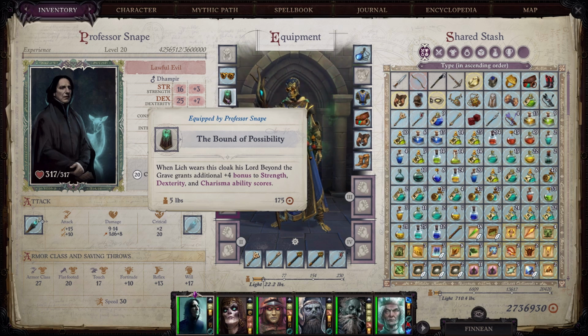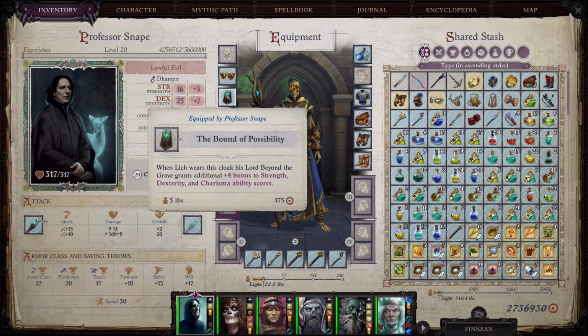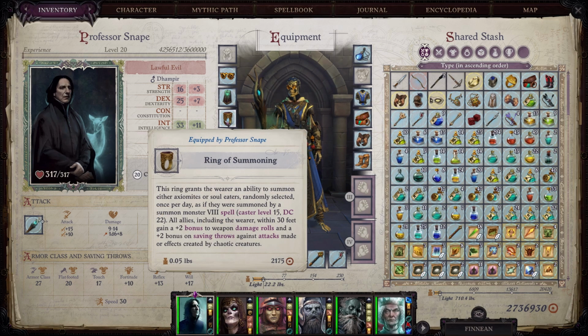My cloak is the Bound of Possibility, so whenever the Lich wears this cloak, his Lore Beyond the Grave, which is the ability that basically buffs all of the undead party members around me, will give my party members an additional +4 bonus to strength, dexterity, and charisma ability scores on top of the original buff that they get for those scores because I'm a Lich. Really cool stuff. Ring of Summoning.